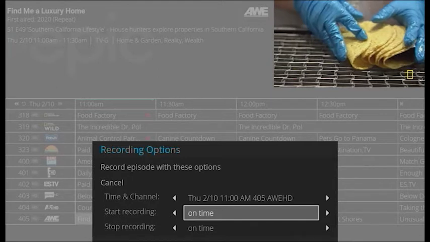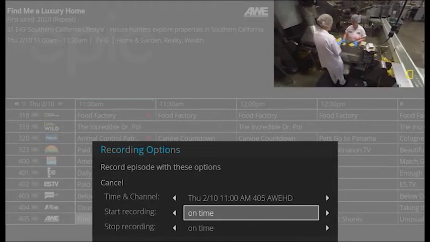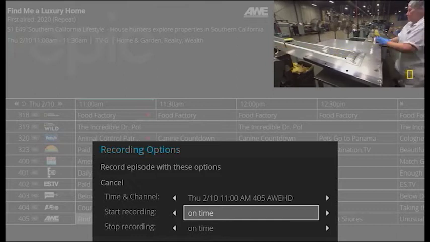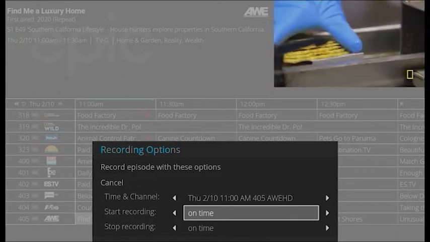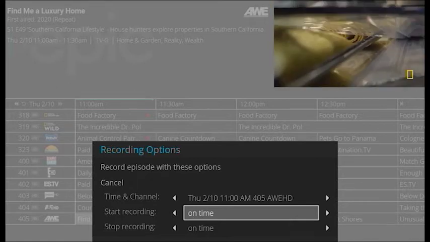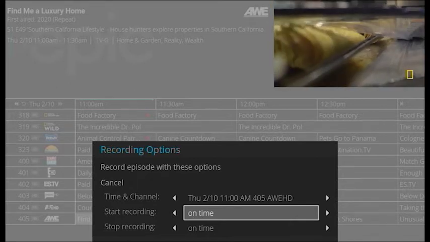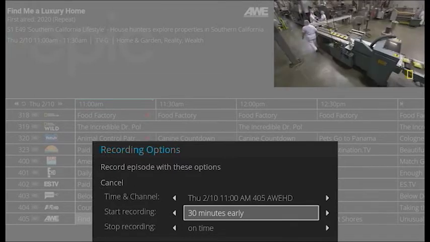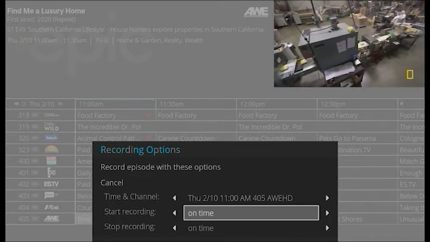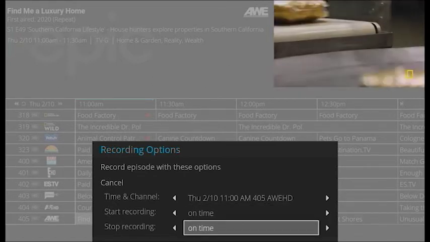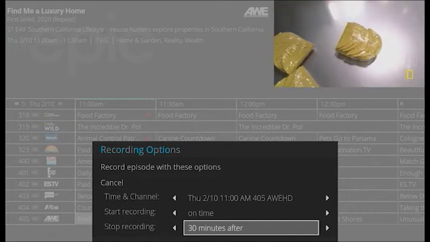These options are particularly useful when recording a sporting event that might run past its allotted airtime due to timeouts or unforeseen events like injuries or weather breaks. However, they can also be useful for things like movies, if you want to try to record a movie and not the credits. You can elect to start your recordings up to 30 minutes early to capture everything you want. You can also elect to end the recording up to 30 minutes late.